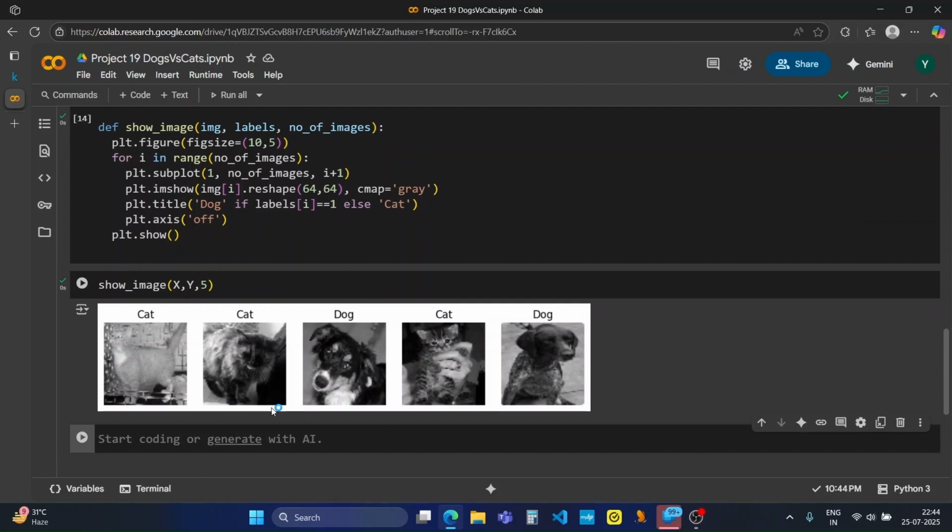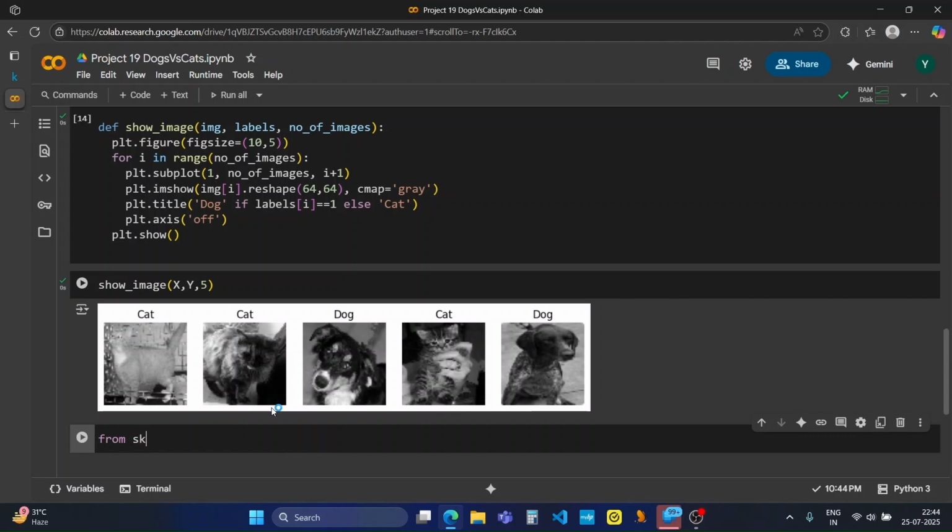Okay, now cool. What we need to do now is train our model. We can use multiple algorithms. We can use logistic regression, XGB classifier, SVC, or random forest. So in this video, we will do it with two algorithms, random forest and XGBoost. So first we are doing it with the random forest.